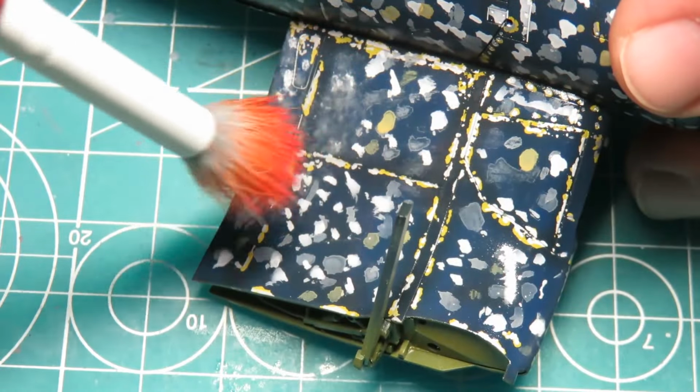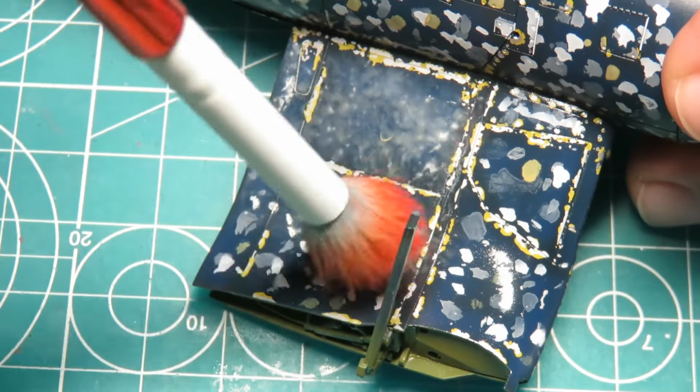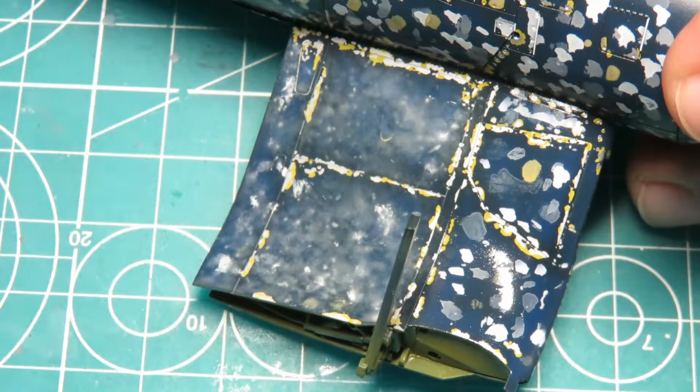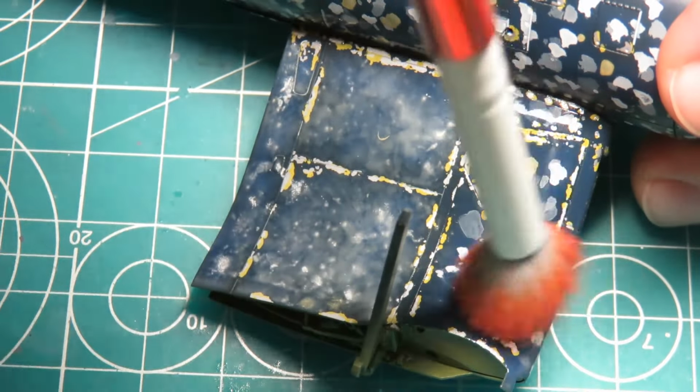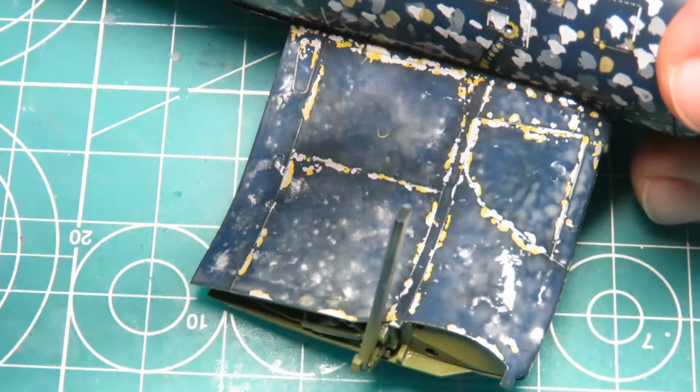I found that a blush makeup brush has the right profile to dab the enamel paints and blend all of the colors together. This effect looks good, but it was a bit too heavy, so I would remove some of the paint until it was a more subtle layer.